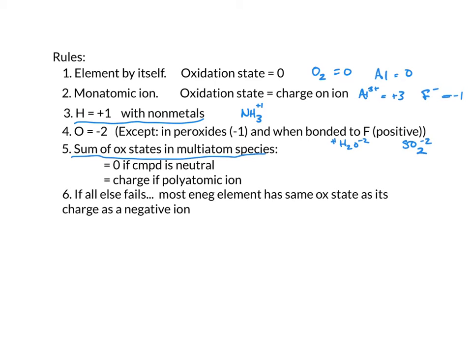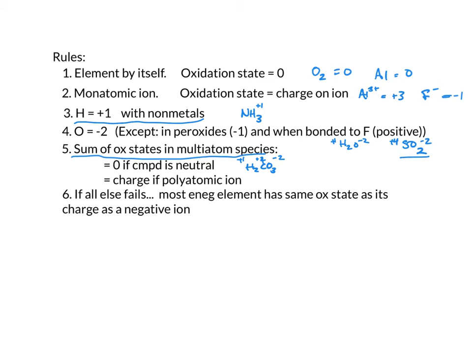So for example, if I have H2CO3, the sum of the oxidation states here has to add up to be 0. I know the oxygen is going to be -2, hydrogen is going to be +1, so that's -2 times 3, so that's -6, plus 2 from the hydrogen, which means that carbon has to be +4, sorry, because I can't do math. So the hydrogen is +1, the carbon is +4, and the oxygen is -2. If we look at SO2, if the oxygen is -2, the sulfur has to be +4 in terms of oxidation states for the sum to be 0.